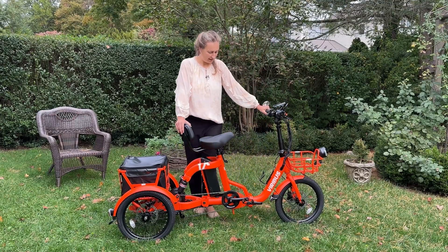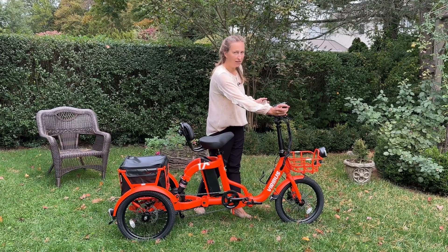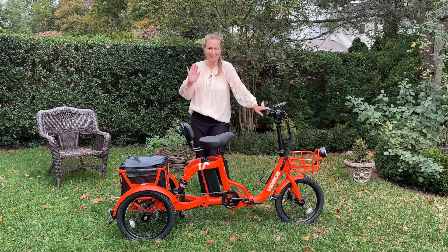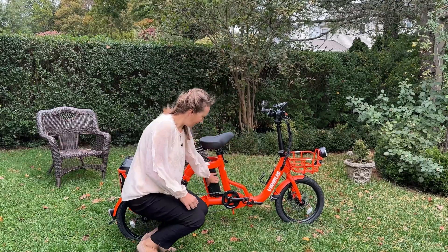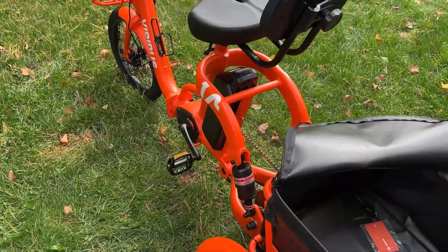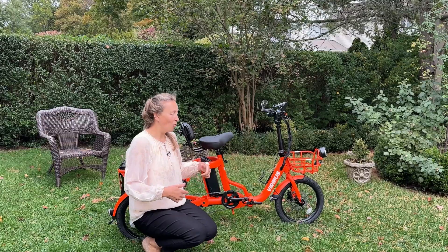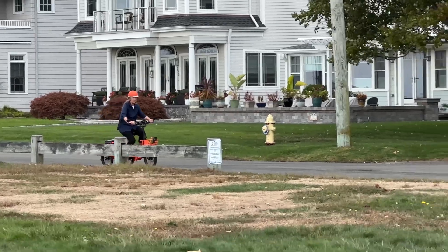What I like about this trike is that it is equipped with great safety features — back mirrors so you can see what's happening behind you without turning around, brakes on all three wheels, and seven gears. And the loveliest thing — you can use this tricycle as a regular tricycle and pedal for exercise, or use pedal assist where you pedal but have that nice push, or you can relax altogether and use the battery. The battery does the job for you and you are just gliding through, enjoying everything.